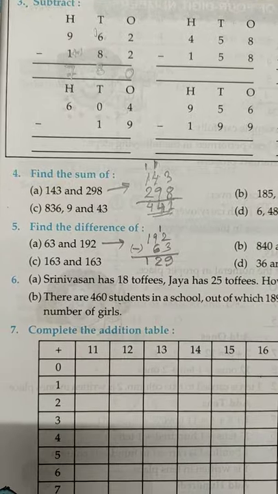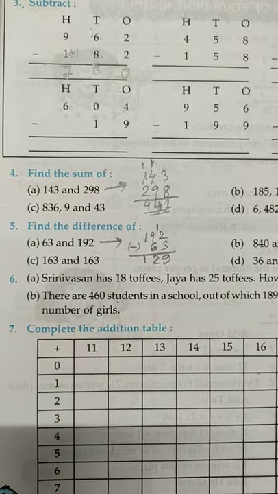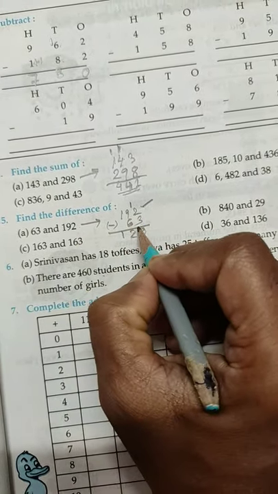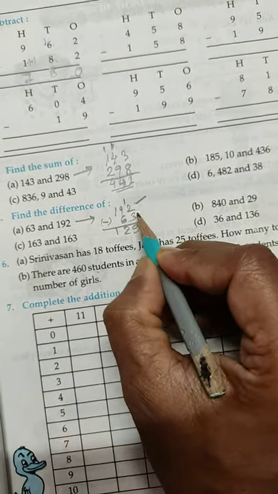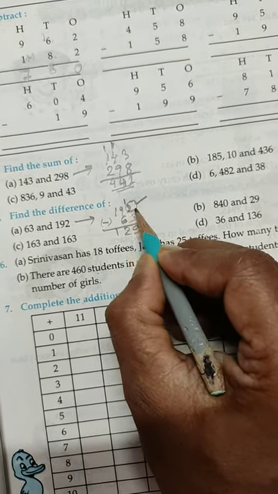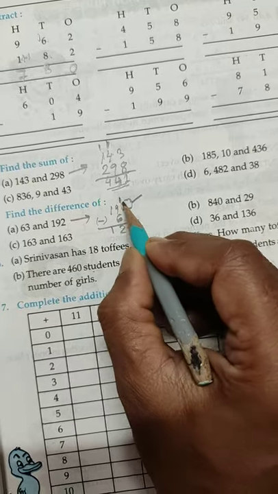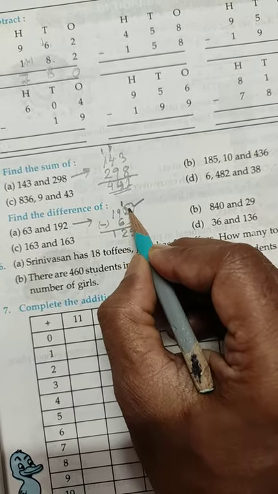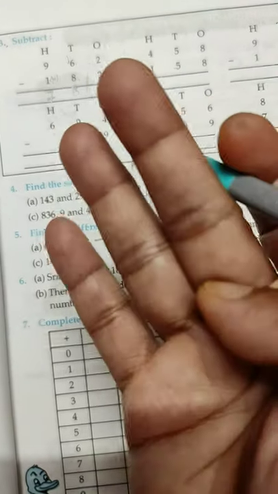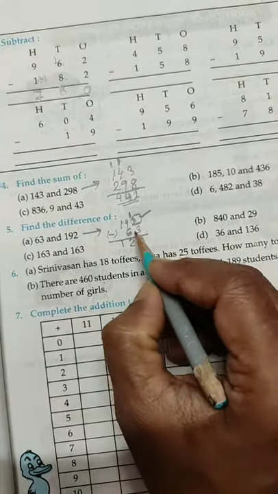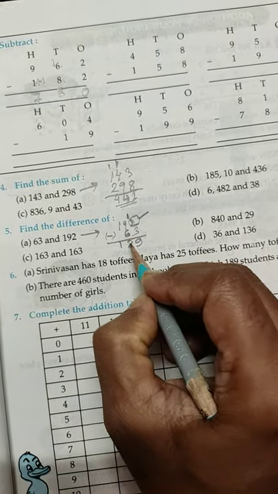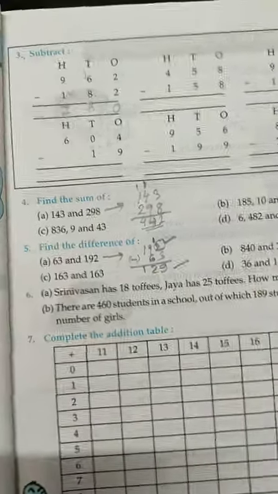Same way question number 5. Find the difference of 63 and 192. 192 is the larger one. You will write 192 in hand. Then 63. So 3 is down. That means the upper one number is the smaller one. 2. So you need to take 1 carry. Means 1 add here. 1, 12. 1, 2, 12. Then 3, 4, 5, 6, 7, 8, 9, 10, 11, 11, 12. It will be the 9, 1, 6 plus 1, 7, 2. Then 1, 129 will be the answer.